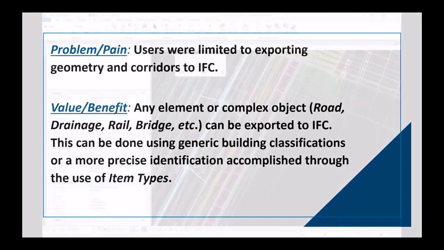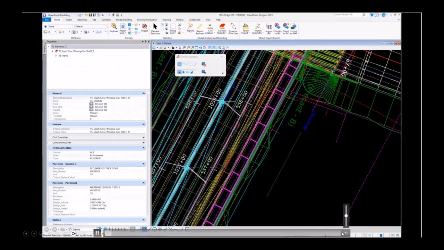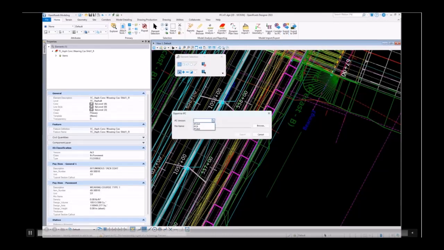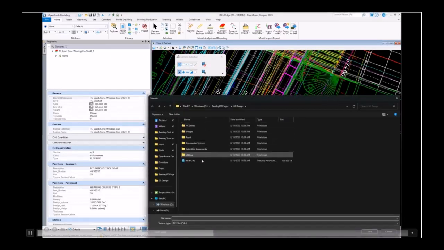So in this video, we're just showing a project or a file that we have, and it's just a typical design. Now, if you look over there on the left inside the properties dialog, you'll notice the item type called IFC classifications, and there you can identify what version of IFC, the classification and type and everything. So that information or that item type can be pre-assigned through a feature definition, or you can just manually assign it to anything that you want.